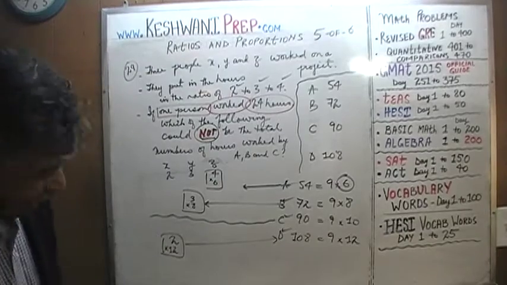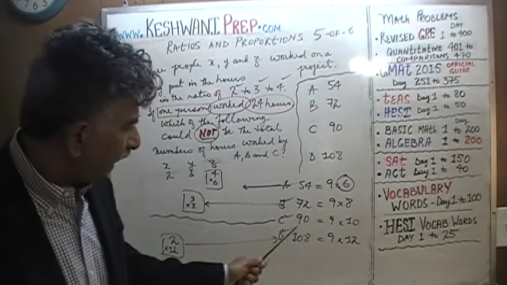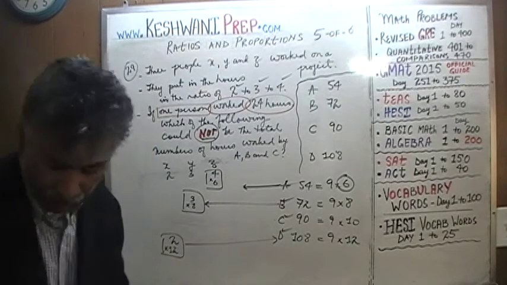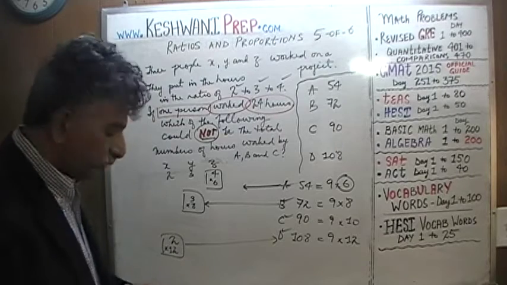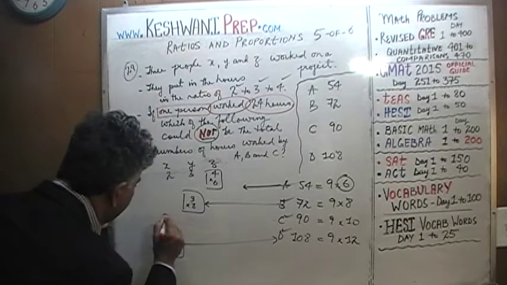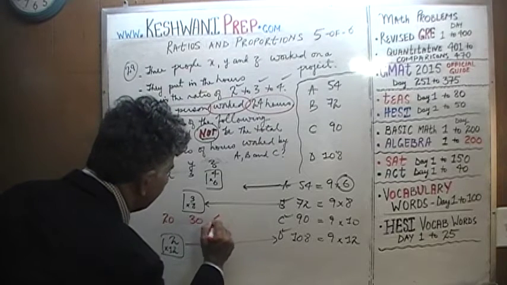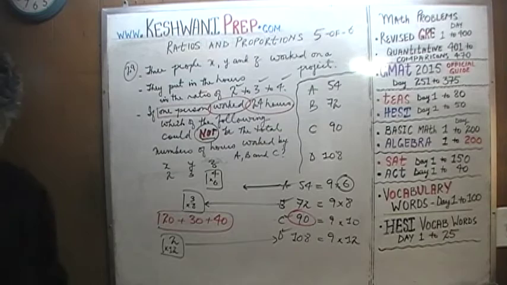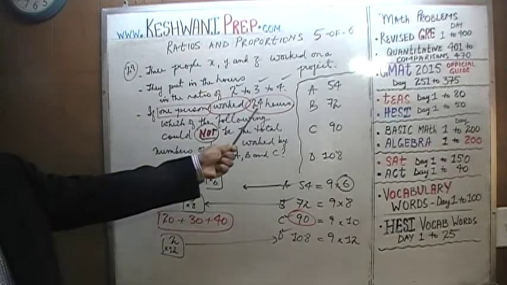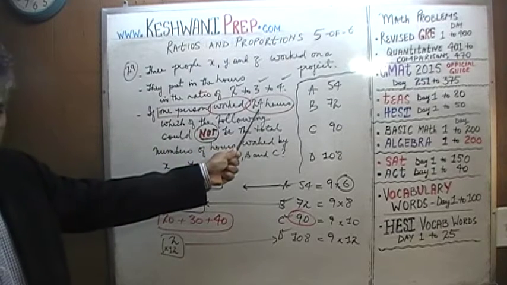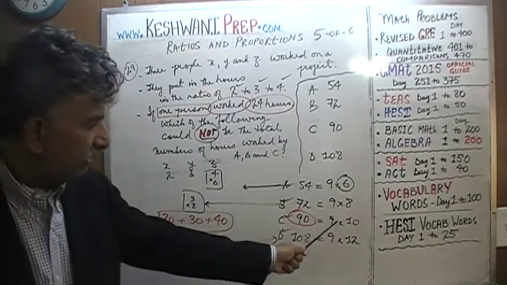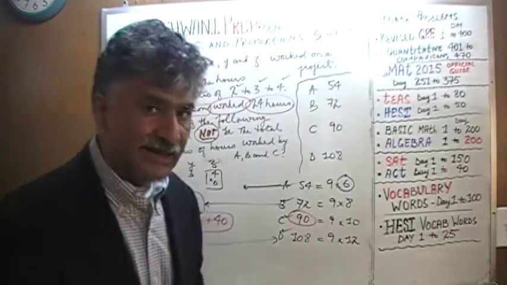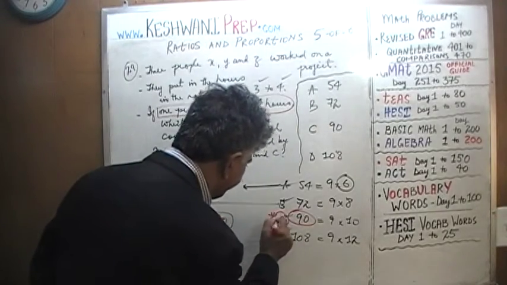What about answer choice C? If they worked a total of 90 hours, then all of these ratios would have to be a multiple of 10. In other words, the only way it would be possible for them to have worked 90 hours and still be in the ratio of 2 to 3 to 4 is if X works 20 hours, Y works 30 hours, and Z works 40 hours. 20 plus 30 plus 40 is 90. But as you can see, in that scenario, it is impossible for anybody to have worked 24 hours. So given that one person worked 24 hours, it is impossible for them to have worked 90 hours, because with 2 to 3 to 4 as multiples of 10, none of these people would have the opportunity of having worked 24 hours. Which of the following cannot be the total number of hours? The answer is C.